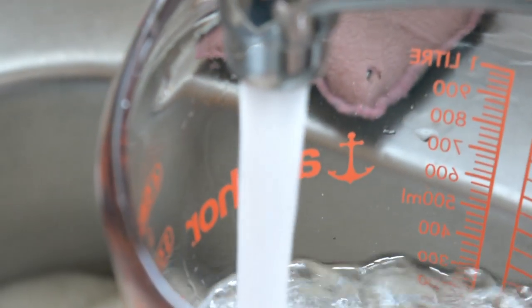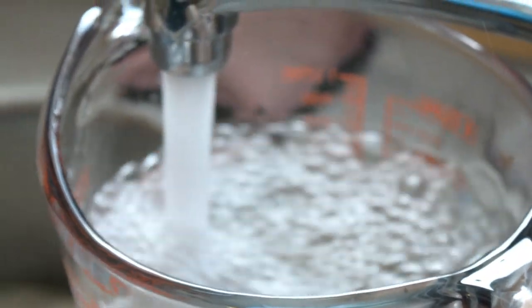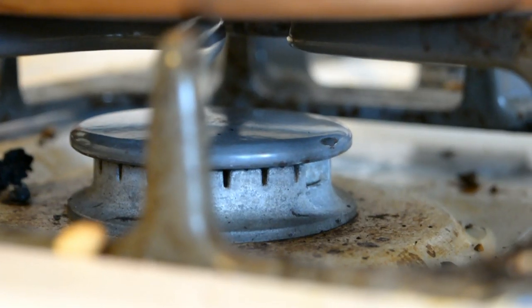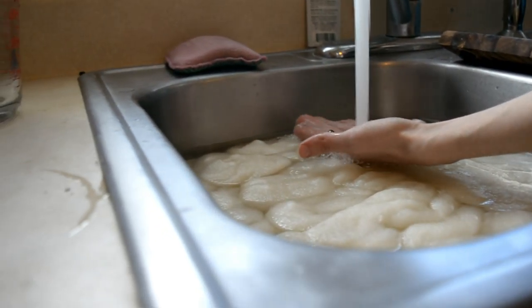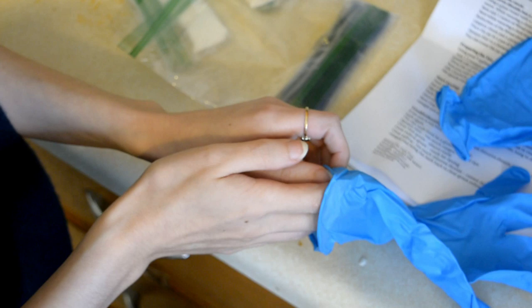All right, so we begin with some water. I began to fill up my bucket before I started the dye solution. I don't recommend this because the dye solution had to sit for quite some time. So I vote you begin to soak your fiber, which is what I'm doing here, and then once your dye solution is in its incubation period, then add the water to your pot.